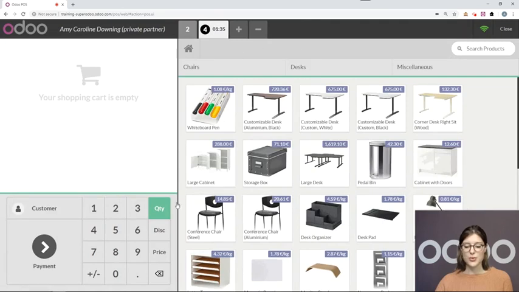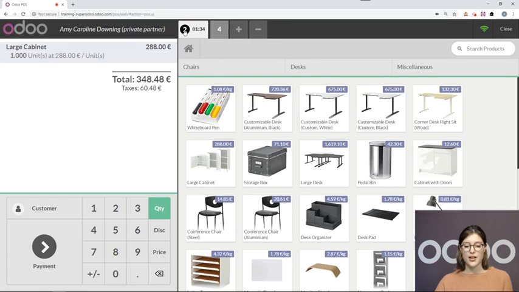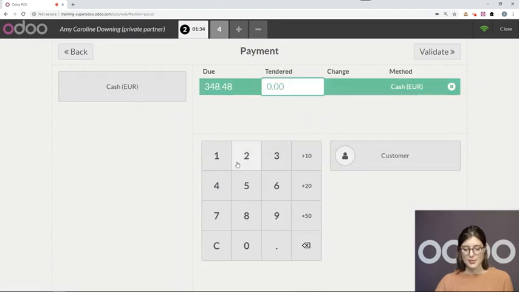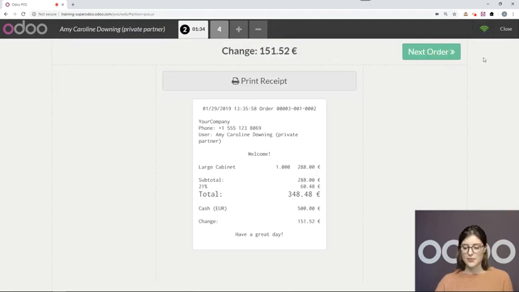Okay, when I clicked on next order, it went ahead and created a new order for me, but I still have that first order open. Okay, if I click on it here on the left. All right, so I'm going to go ahead and let this customer pay as well for this one. Okay, I'm going to select cash this time. So as I clicked these buttons, it automatically chose this payment method that I have. If I have other payment methods, I should select those before I put a total. All right. So he is going to pay with 500. All right. My change is calculated. Then I'll validate. All right.